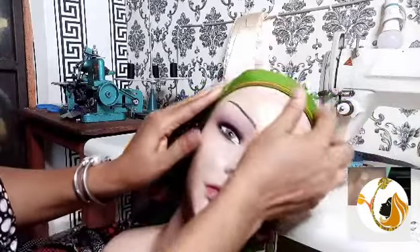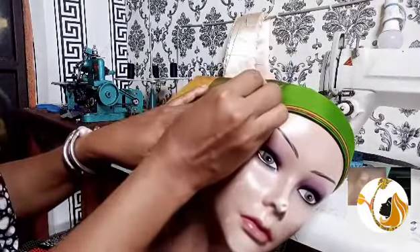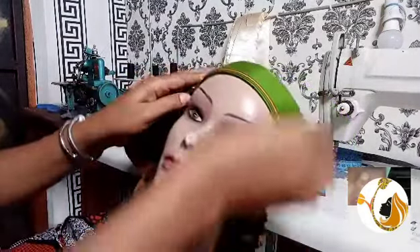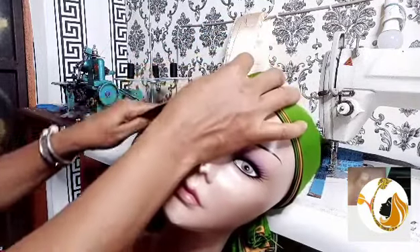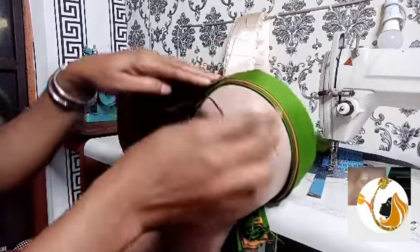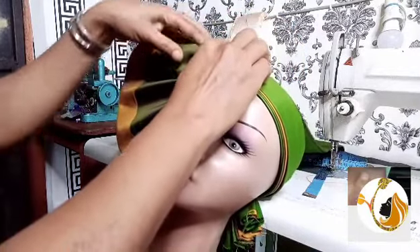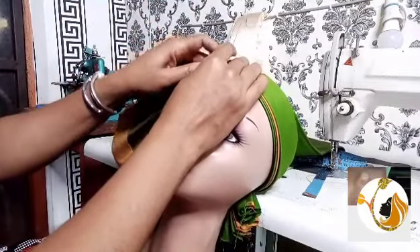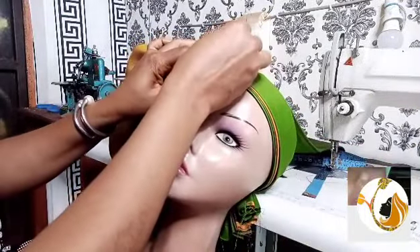That's the reason I encourage pinning instead of sewing directly. I do the pinning, when I'm done I look at it and if I'm very satisfied then I'll start to stitch it. You can see what I am doing now — just folding carefully. Every fold I'm taking, the part resting on the base will be smaller than the part that is going to open — that is how you create the slant. Another very important thing is that every fold you take should land almost in the same position as the previous one.